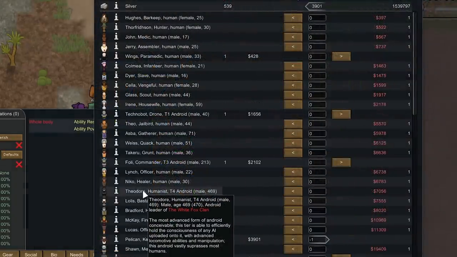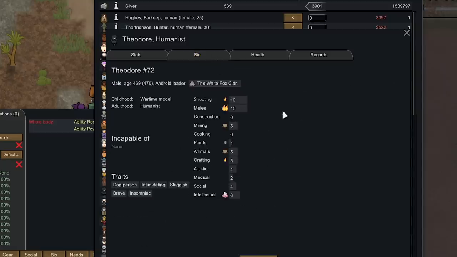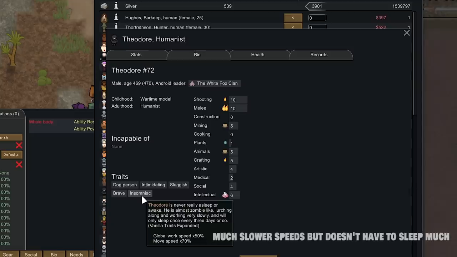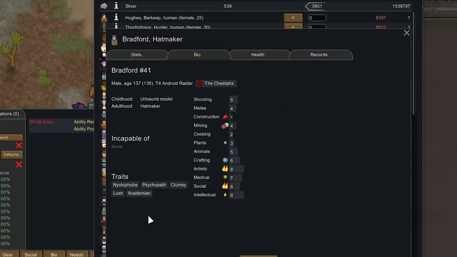We do have quite a few things we can sell, and I think I went over Theodore, this tier 4 android, in the last episode. The dude can shoot and do melee. He's an insomniac though, which lowers his global work speed and his movement speed, and I think this is actually a horrible trait for a mech, because it makes it so you don't have to sleep as much, but androids don't have to sleep. So yeah, that guy is horrible. How about Bradford though? Dude overall is kind of weird. He's not really good at anything that we need necessarily, and he doesn't really have any passions for combat.